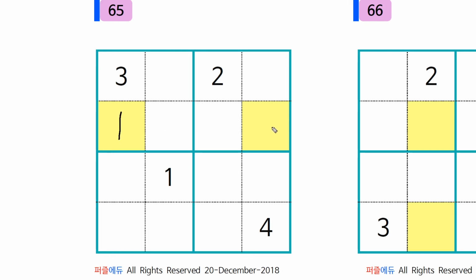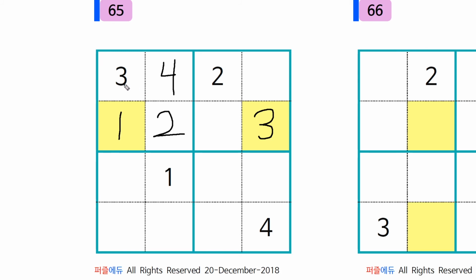Similarly, we know that an odd number must go in the yellow cell in the second block. Now, here we can put a number 1 or a number 3. However, we see that the number 1 already exists in this row, so the number 3 must go here. Now, if we return to the first block, the only missing numbers are 2 and 4. We must put the number 4 here because of the 2 in this first row, which leads us to place the number 2 in this last cell.